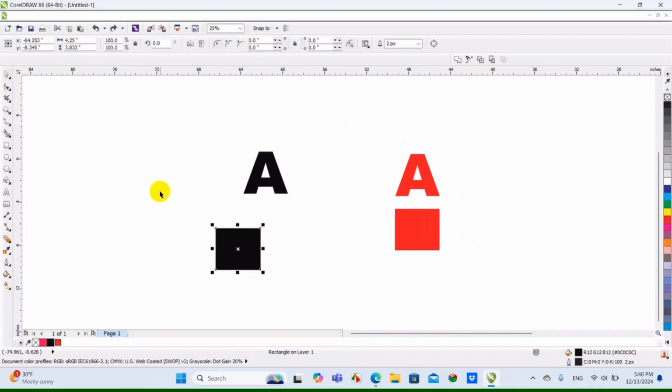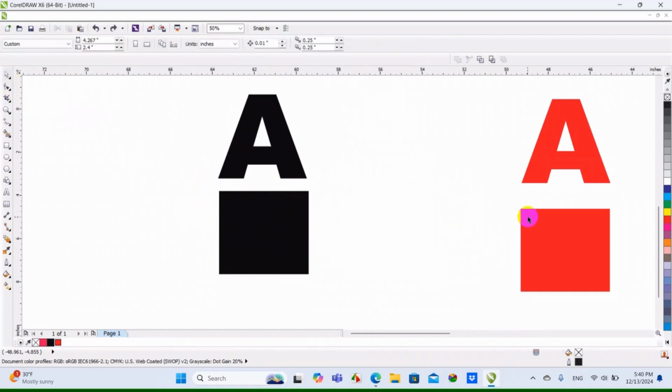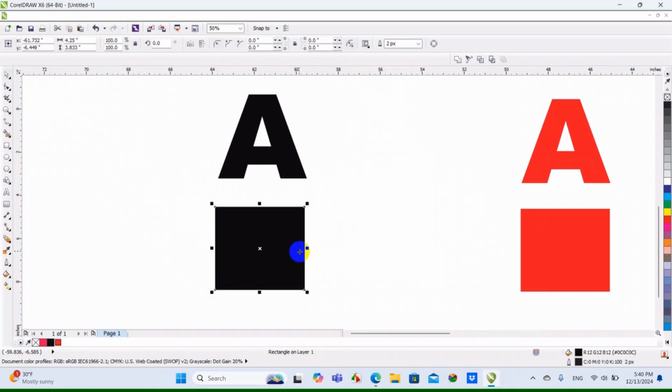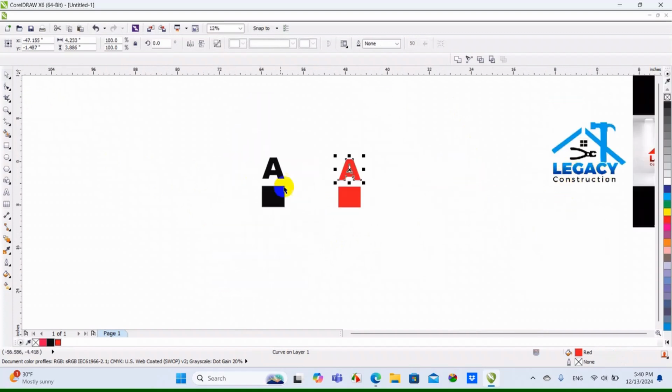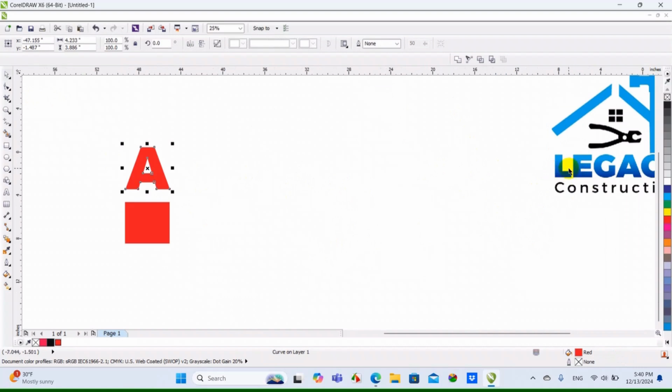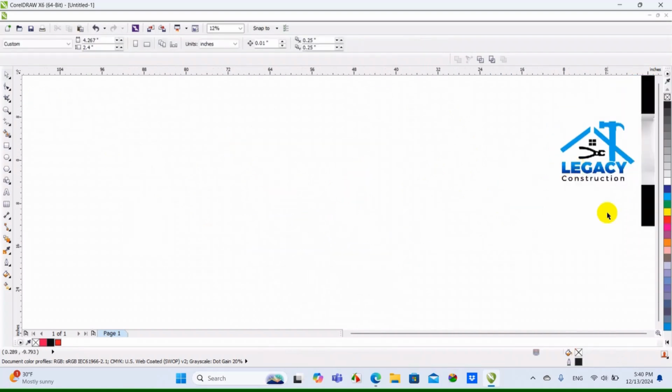And on this one, it's a little different. I can edit the corners. Let me show you what I mean by that. This is how I can edit this. So the only difference is that this image, or shape, has not been welded, and this has. Same with the letter. So that's what I'm going to do. I'm going to type in the letters and then just try to pull the knots and make them look exactly the same. And I'm going to get rid of them.